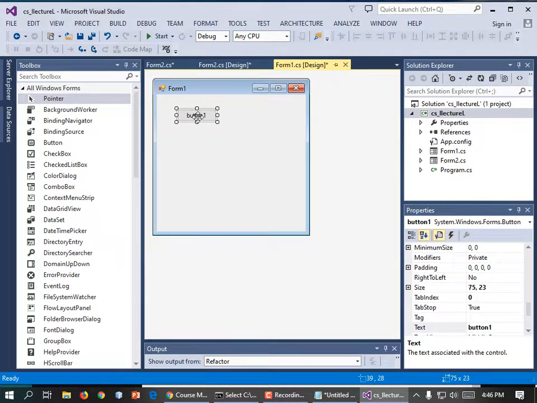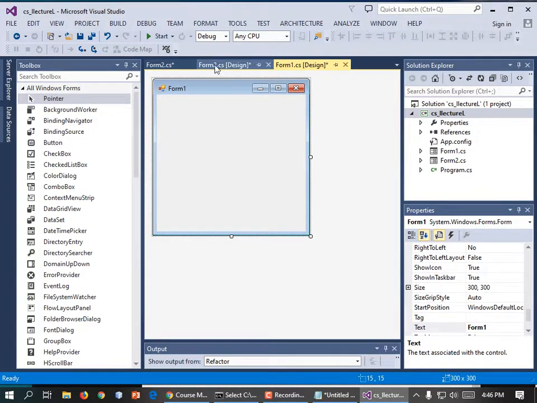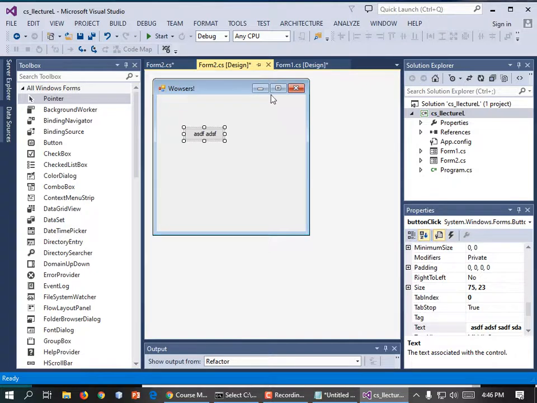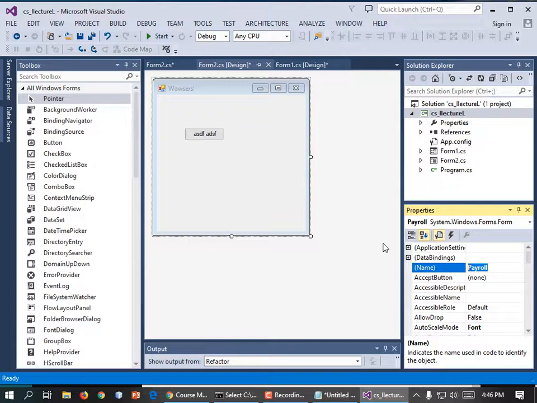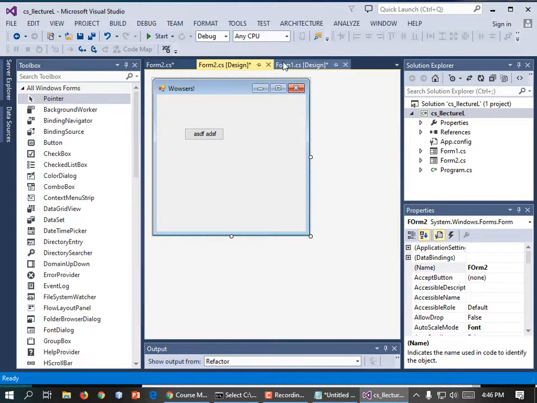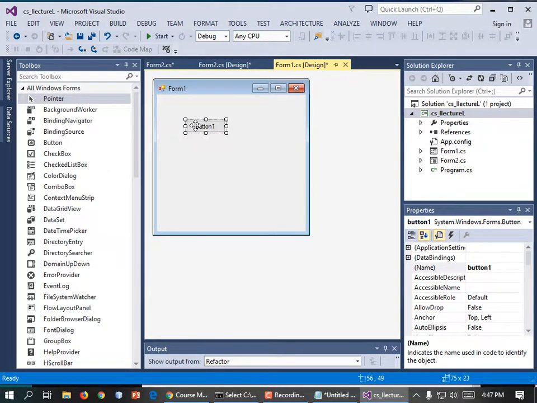So I'm going to go back to Form 1, and I'm going to drag a new button out. Just try to keep things straight. This is Form 2. I renamed it Wowzers. You don't certainly have to rename it Wowzers. Maybe I'll rename it back to Form 2, just to make it easy to follow along. So I'm going to go to Form 1. I'm going to drop a button out, and I want button 1 to be able to launch Form 2.